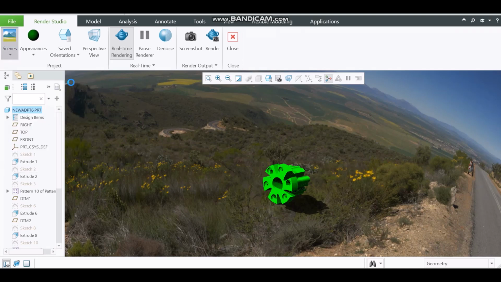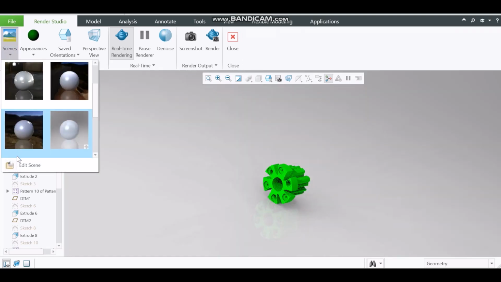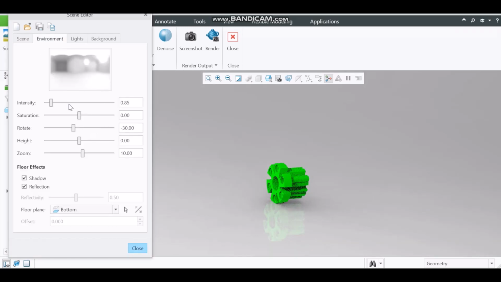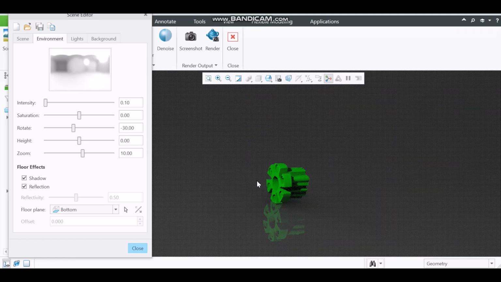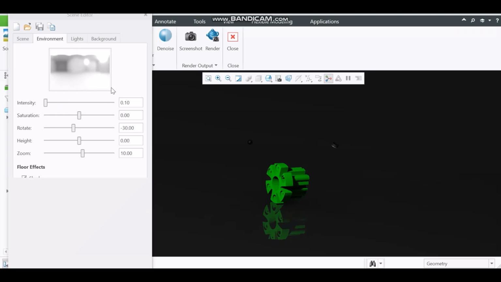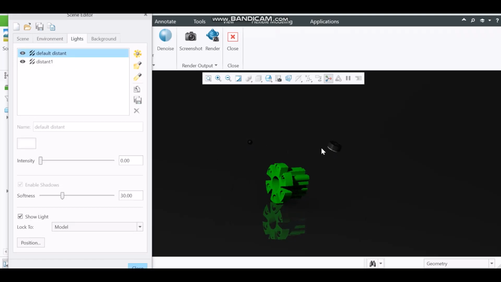Other things you can do, let's go back to the original, is you can change the direction of the light. Lovely motorbikes. You can change the environment, the lights, so change the intensity. Let's just click there, it will change it. It's really simple. Change the direction of the light, so this is one light, that's another light. It's currently shining down that way. We can move it around. Let's move it over here, and that will slightly move where the light is actually shining.